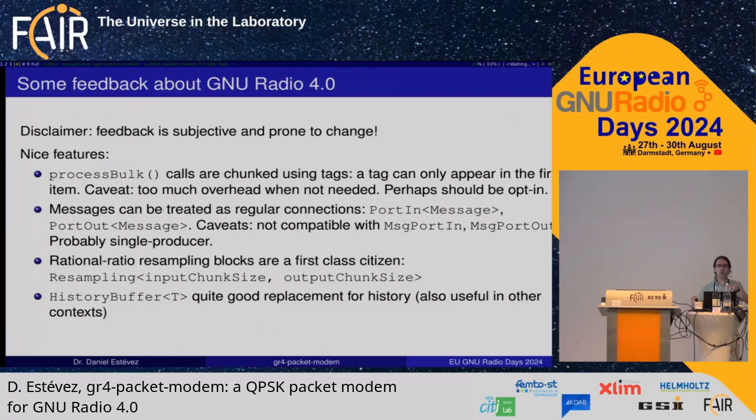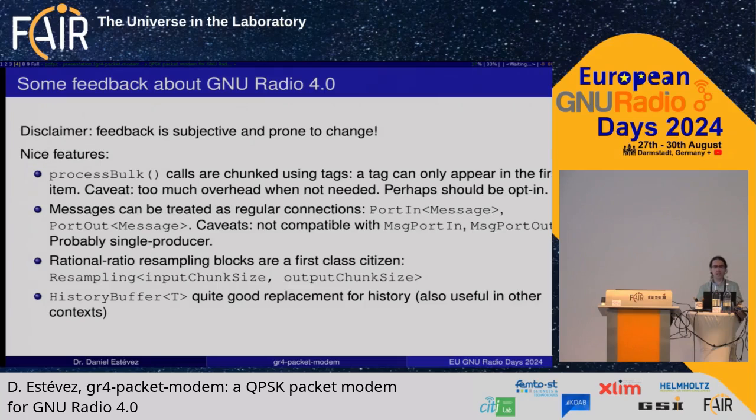So you need to store it somewhere else, because basically you have two functions. In here, you're going to have your work function, and the message comes in through a regular port, and the data is already there, and you can use it. So for me, that's been much nicer, and it works. So something to think about.